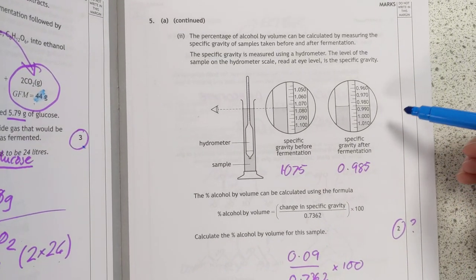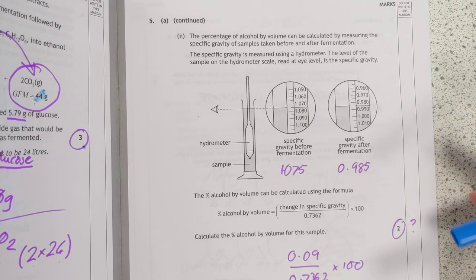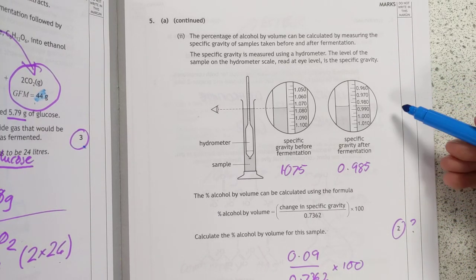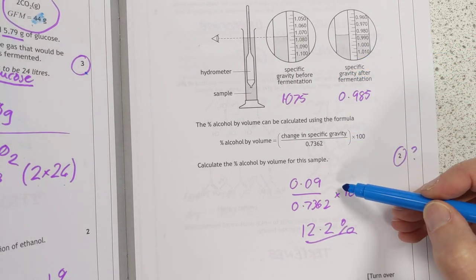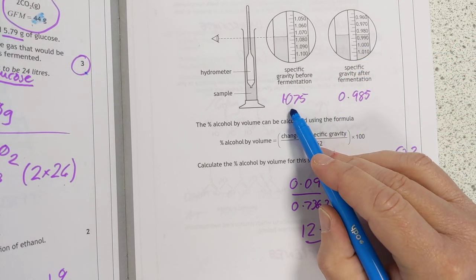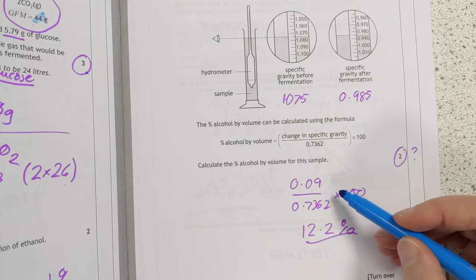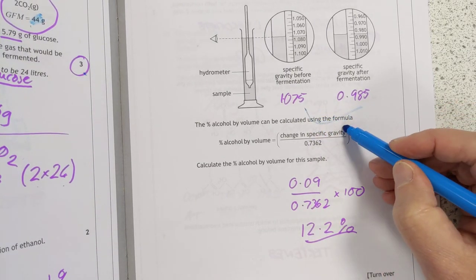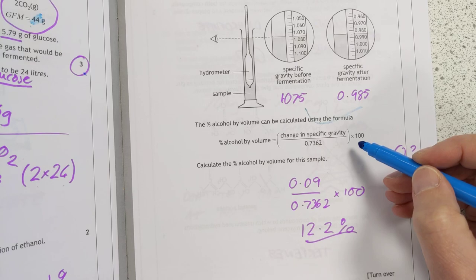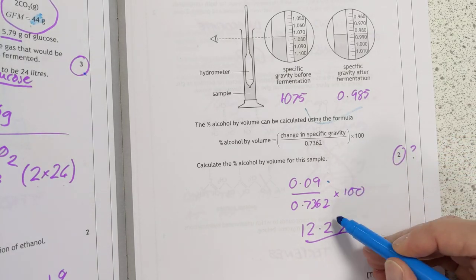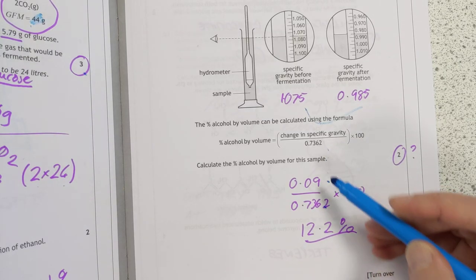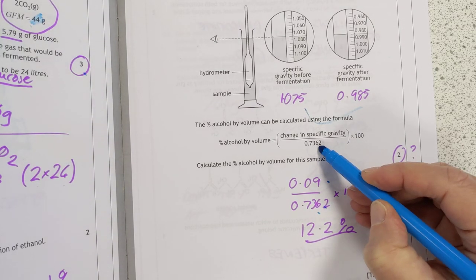Problem solving. A question on using a piece of equipment that you've probably never heard of, a hydrometer. It's basically just read the difference here. I calculated, I read that as 1.075.985. Work out the difference between these two. And then that number there comes from - I was going to say where did this magical number pop from? There, that's where it comes from. It's just a number that I tell you to use. 12.2%.